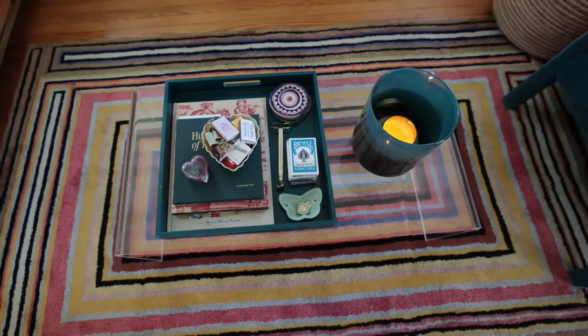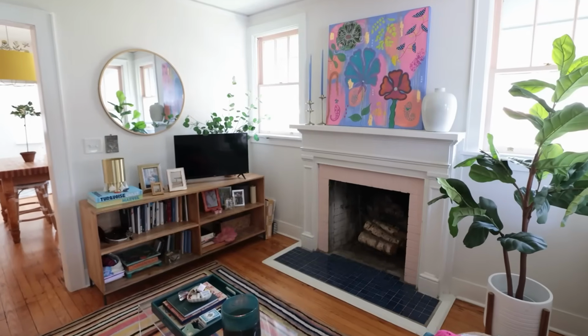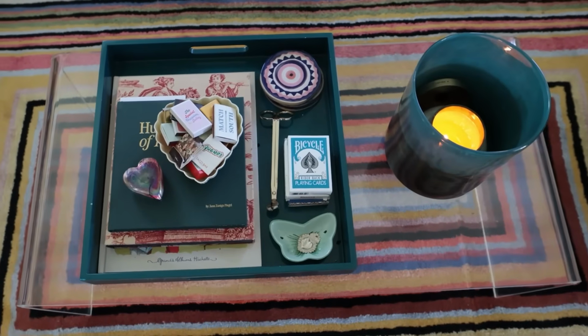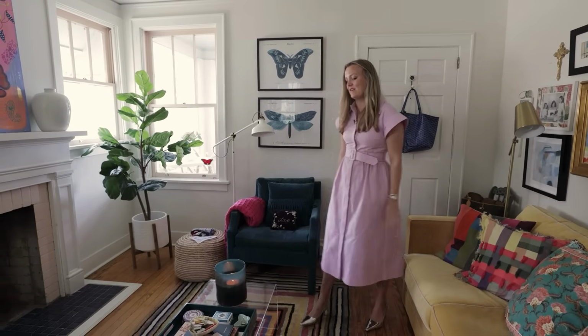The rug here kind of brings all of the color together. It's one of my favorites, kind of bringing the couch to the floor, then up here to the fireplace, so I love the rug with the clear coffee table. Because this is a small space, we kind of had to break it up a little bit, so that kind of gives you some relief for your eye in the middle of the room.